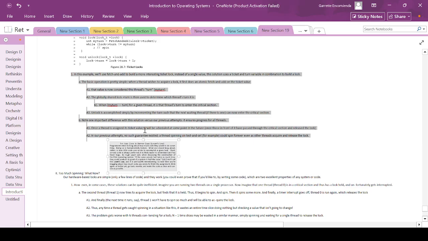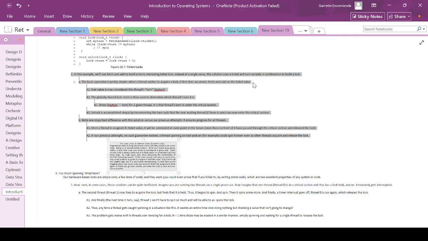Once a thread is assigned its ticket value, it will be scheduled at some point in the future. So once we fetch and add a value for that thread using int myturn, it will be scheduled at some point in the future once those in front of it have passed through the critical section and released the lock.